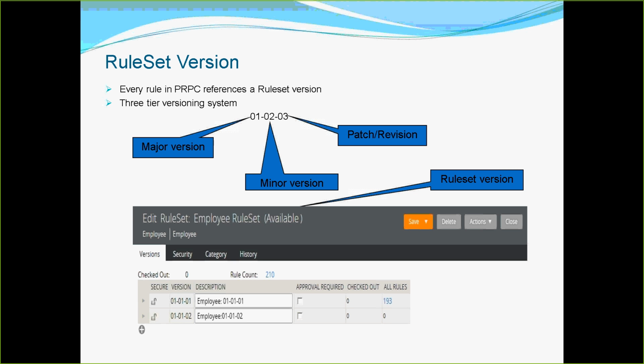If everything was in 0.1, it would have been very difficult for you to identify what the new changes are and to roll them back. Right? So that is the reason we have versions in Pega. We have versions like this: NN hyphen NN hyphen NN. I mean number hyphen number hyphen number. So 01-01-01, 01-01-02, 01-01-03. That is how we maintain the version.